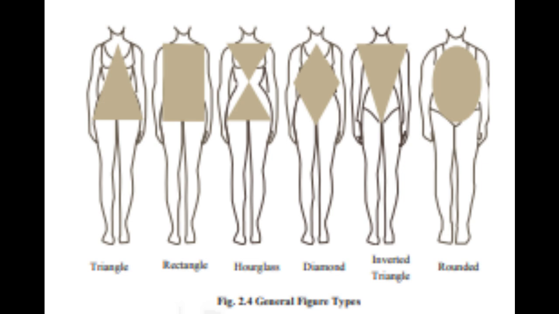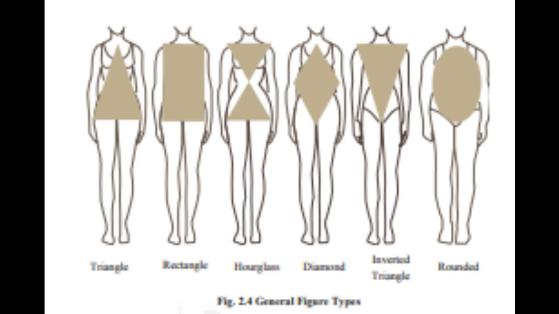Inverted triangular figure type. This type of figure can be balanced using wedge-shaped garment styles to accommodate the larger upper body. Flattering styles for this kind of figure will be soft fullness below the waist in the form of small gathers, flare or pleats to balance the body width. Tops should be loose-fitting to cover the larger upper torso.